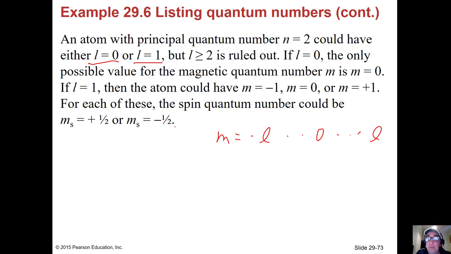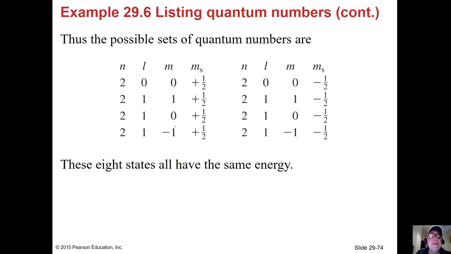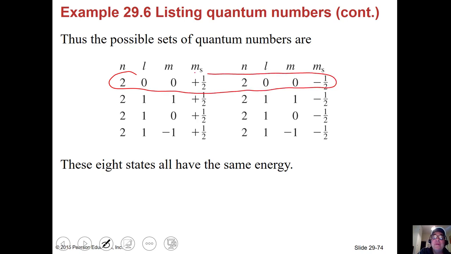Okay, let's make a little table of all this. I think that's on the next slide. Yep. Okay, good. So here's the way to look at it. When n is equal to 2, l could be 1 or 0. Let's look at this table when it's 0. Well, if l is 0, m can be 0, and you could have a plus a half here, or same thing, n is 2, l is 0, m is 0, or negative 1 half. This row here corresponds to l being equal to 0.